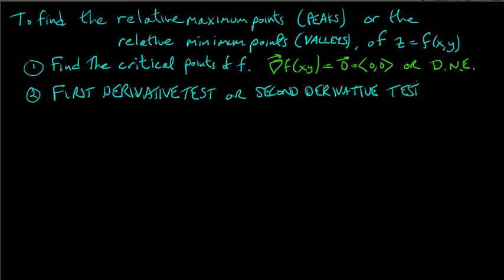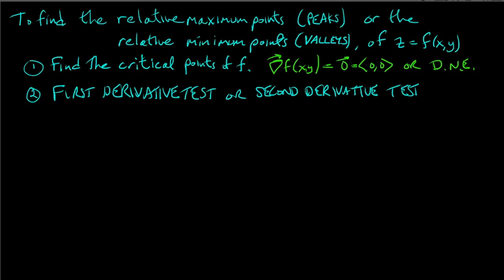The first derivative test would always work. It would always tell you whether you have a maximum or minimum. The second derivative test usually works. However, there was a situation where it doesn't work, and then you just have to go back and use the first derivative test. So that's nice, because that's what you did in Calc 1.